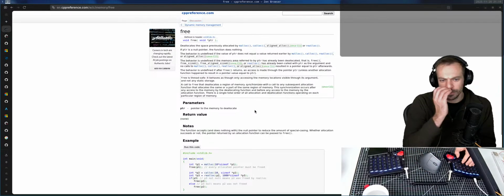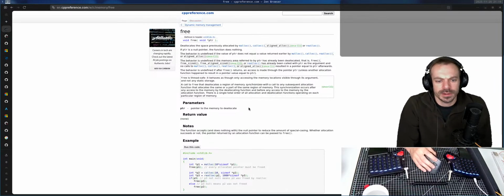So free is thread safe. It behaves as only accessing the memory locations visible through its argument and not any static storage.